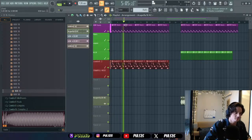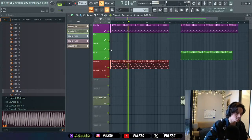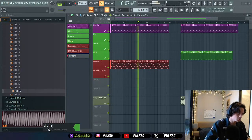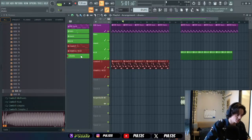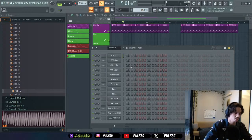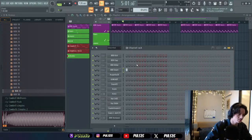Pattern to start like right here. How do we do that? Make it drums, 4 long, throw it here. Start with snare, maybe? Pattern. No. Did I do an open hi-hat? Oh no, that's why, that's the 808 snare.